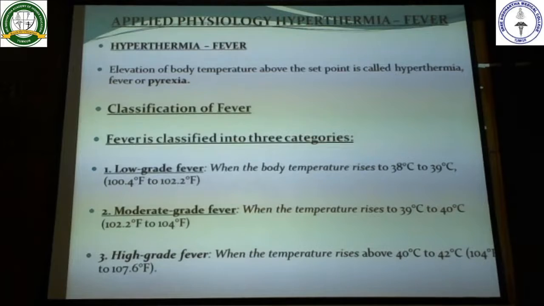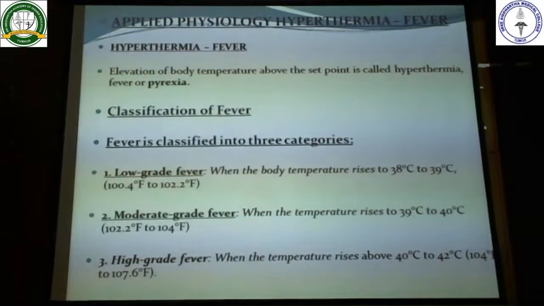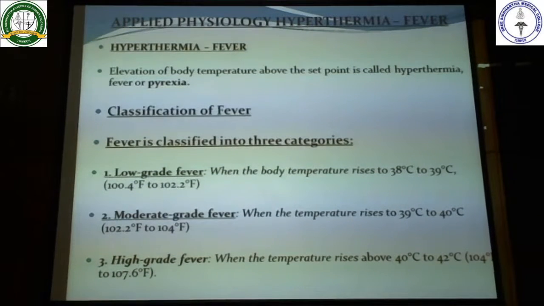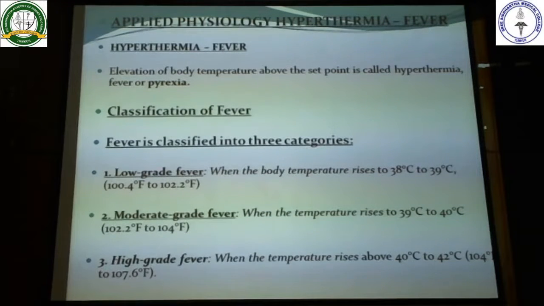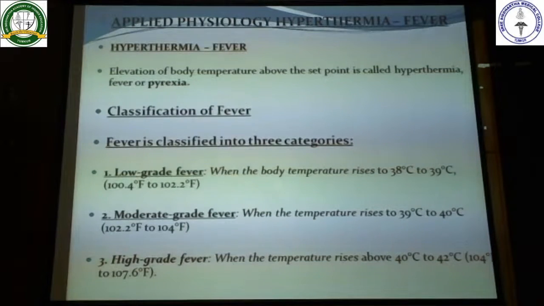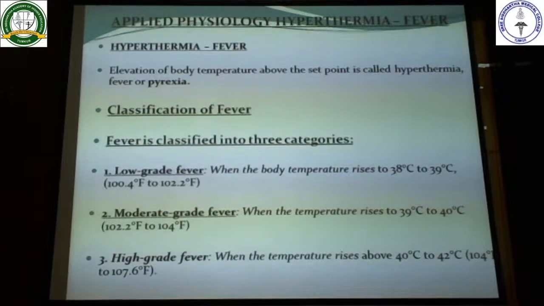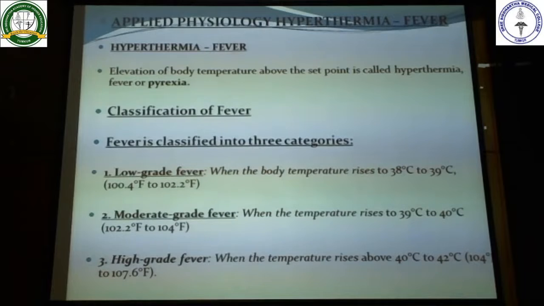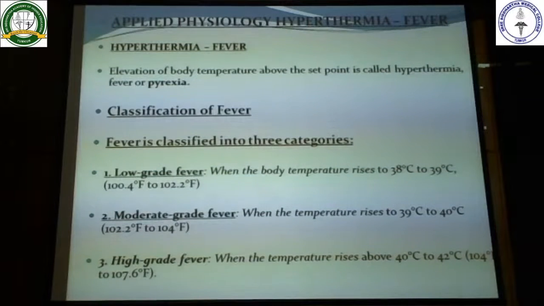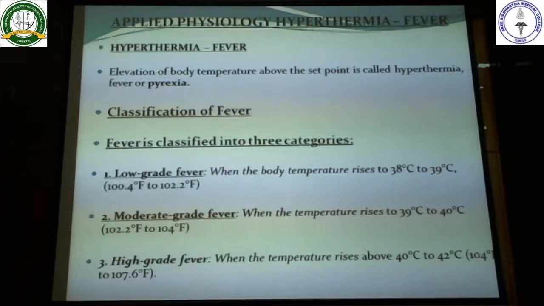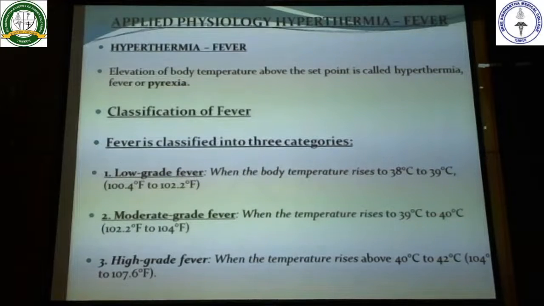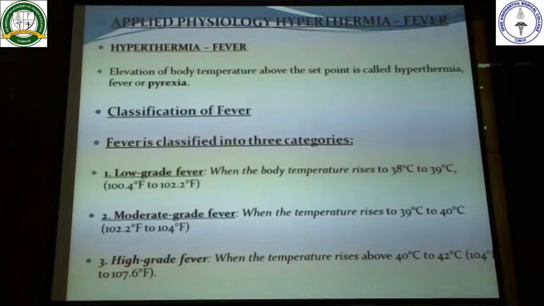They will ask you the question hyperpyrexia, right? And even in the viva they will ask you hyperpyrexia. What you people tend to do is, for hyperpyrexia also, you write the answer for pyrexia. You write pyrexia, then you go to hyperpyrexia, no problem. But if you just write pyrexia for hyperpyrexia, you are going to lose the marks over here. So we will go to hyperpyrexia, but first we will discuss pyrexia.